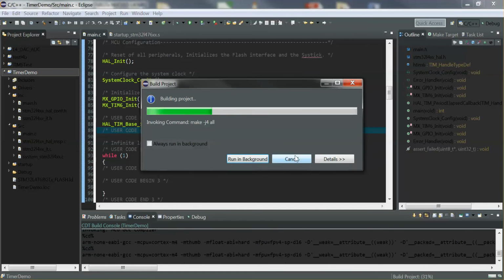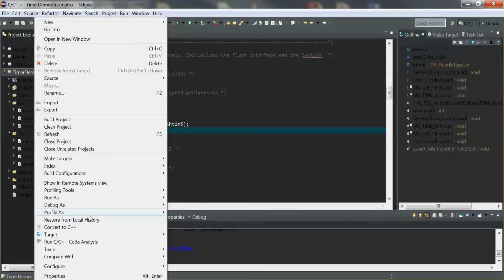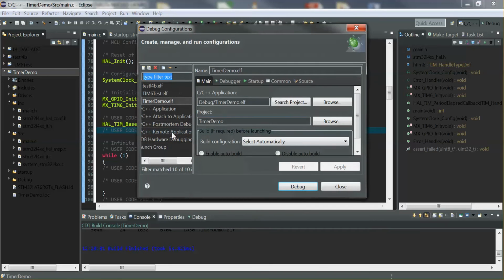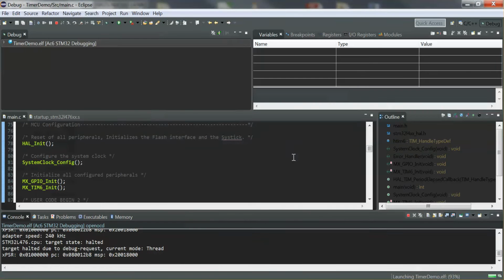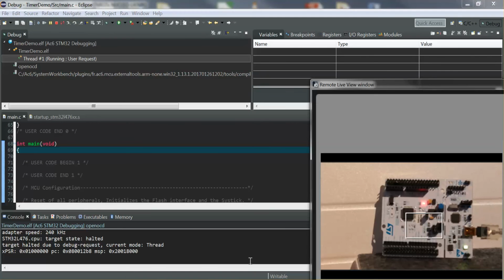build project. And then we debug it. Debug is, let me check if it is the correct one. Timer demo, yes. Debug. Yes, a switch, please. So now it's not doing anything because the code is not running. If I start the code and then go back here, you see now the frequency of the LED is much higher. So long story short, if you do it the proper way, you save a lot of time and a lot of effort, and you avoid a lot of mistakes. Thanks for watching.